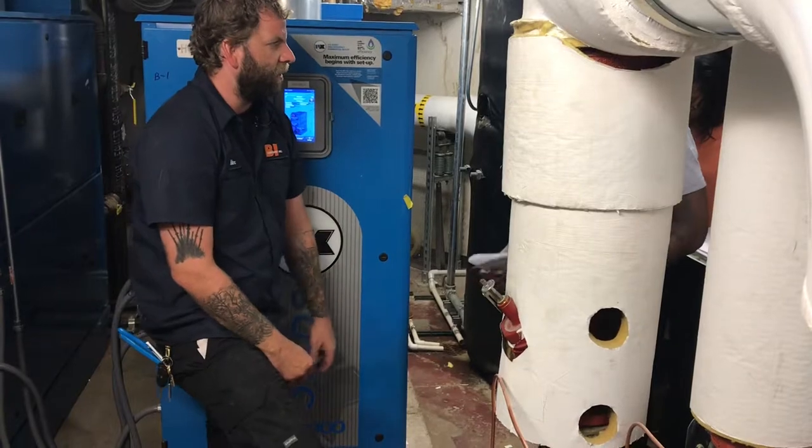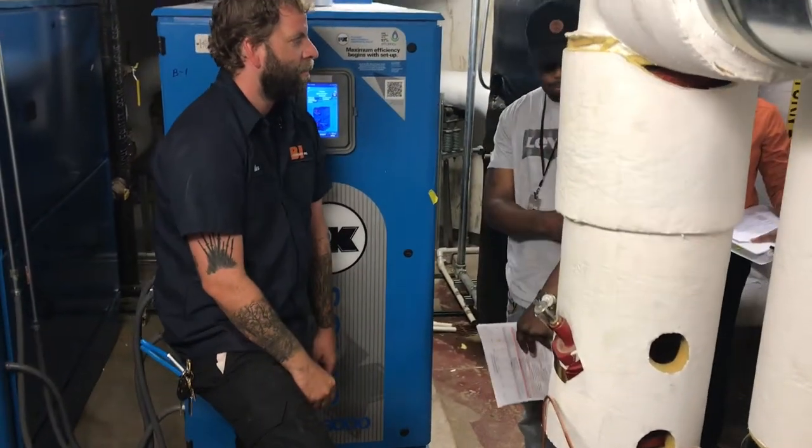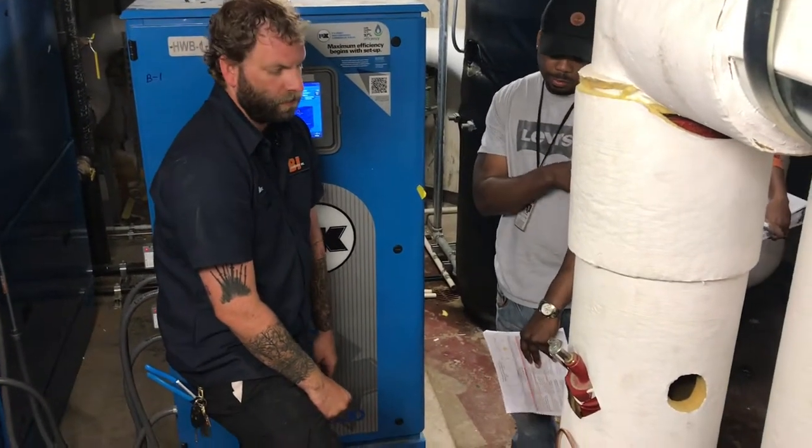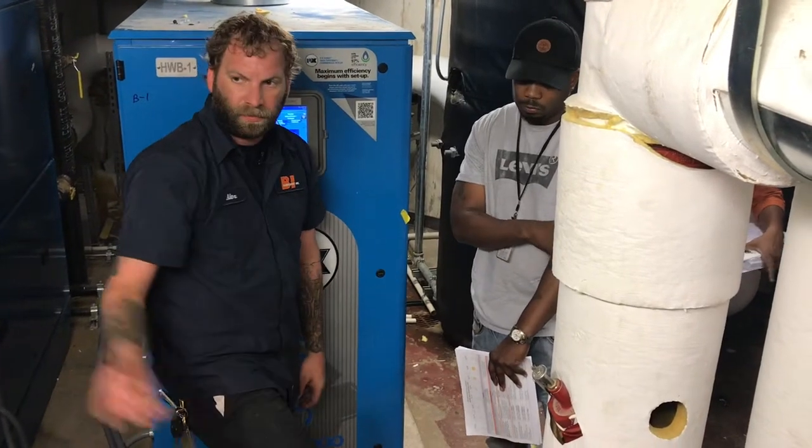Are you going to be changing seals? I don't know. I really don't know what kind of plan they put in place yet. Well, changing the seals is actually pretty simple.